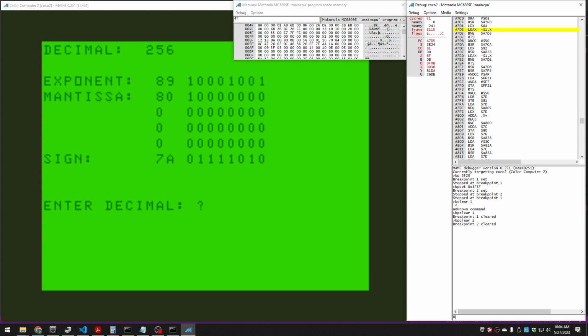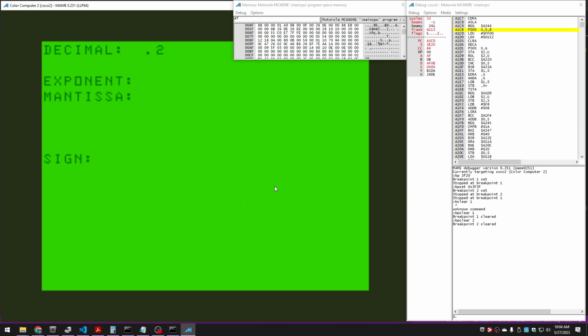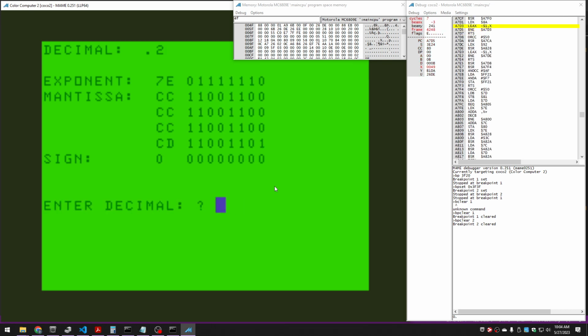So if I have a power of 2 after the decimal point, surely that would also be simple, right? Ooh, not simple at all. What about just 0.2? Goodness gracious. What would it take to get a simple number here, or is my code all wrong?